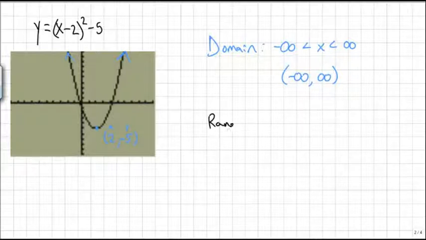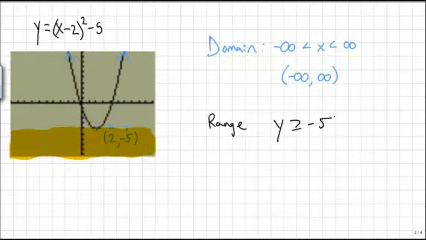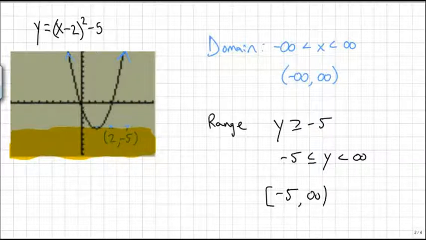Now when I go to write the range, the way to determine the range of the function is similar to how we determine the range of the previous function. Again there's no function graphed below this locator point of (2, -5). That means the range is all the y-values that are going to be greater than and including y equals negative 5. Down here in this yellow zone, there's no function graphed. All the graph lies up here. So all the y-values occur above y equals negative 5 and that happens to be what the range is: y is greater than or equal to negative 5. You could also write negative 5 is less than or equal to y, which is less than infinity. The interval notation would be bracket negative 5, since it's a closed dot, there's actually a point at (2, -5), so negative 5 comma infinity with a parenthesis.